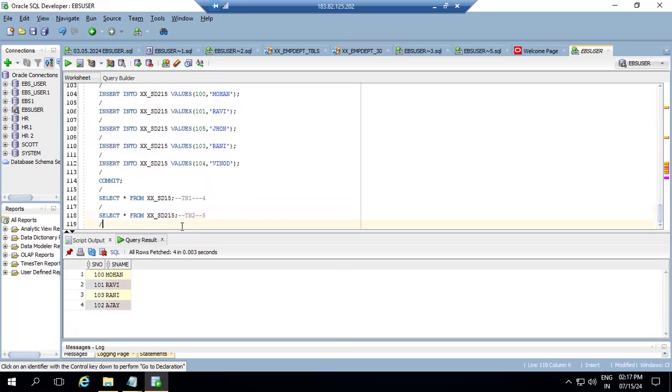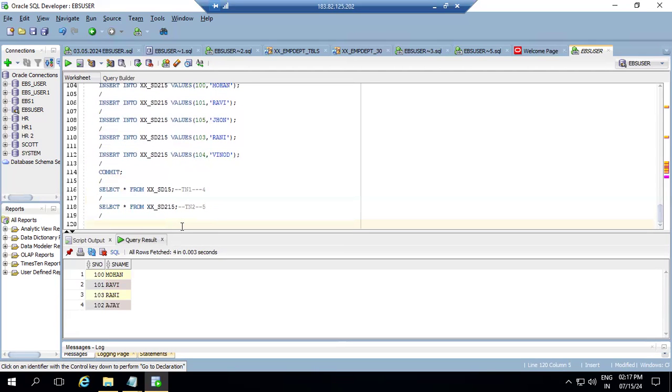Now I'm adding one column here. How do we add a column into my first student table? You can add a column like a job column.